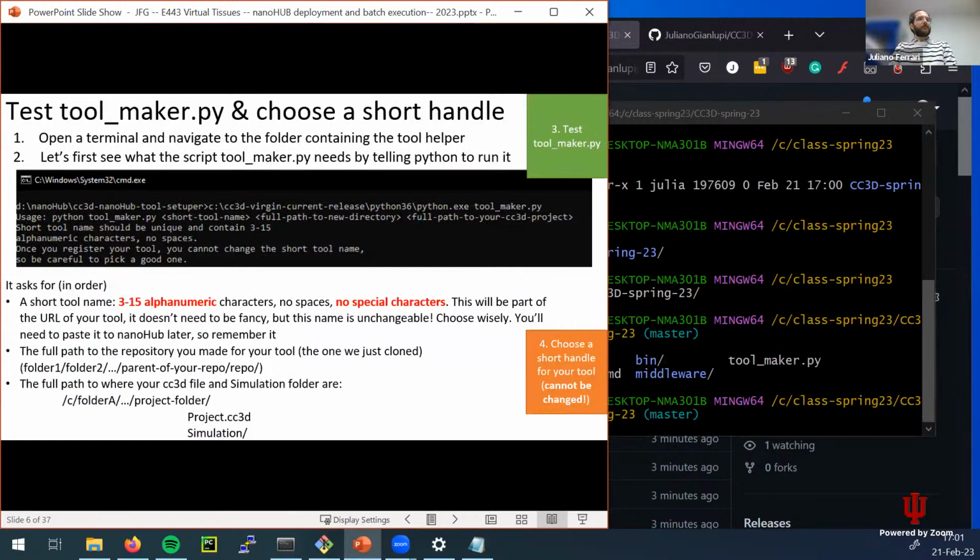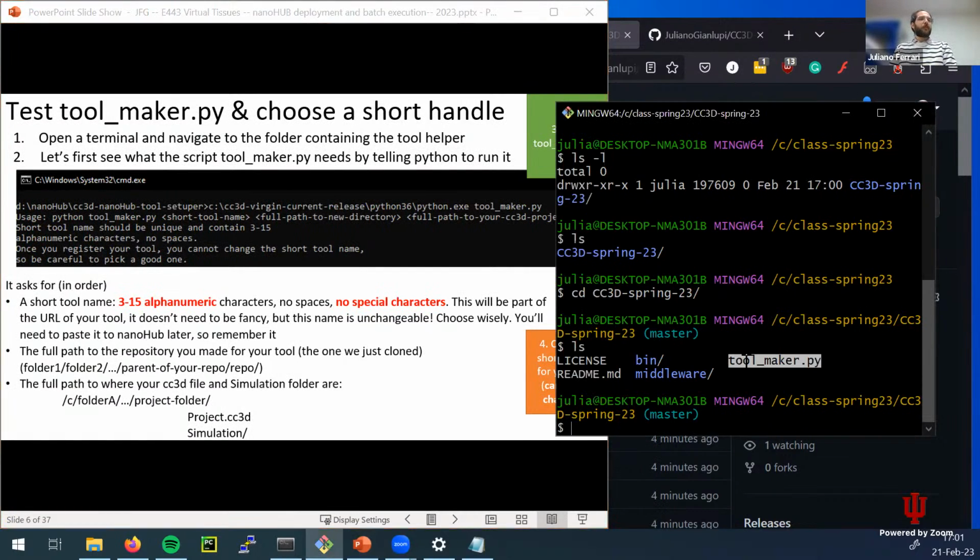Now, we have this toolmaker.py here, which is the script that changes middleware scripts and generates more files that nanoHUB expects. You cannot just dump a .cc3d file there and expect nanoHUB to work.